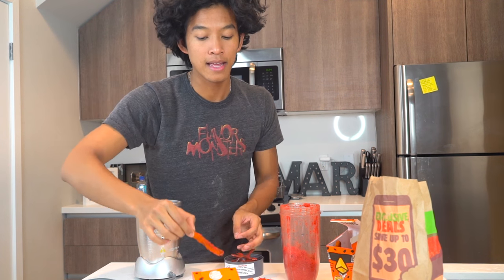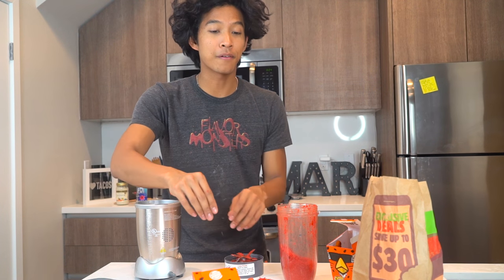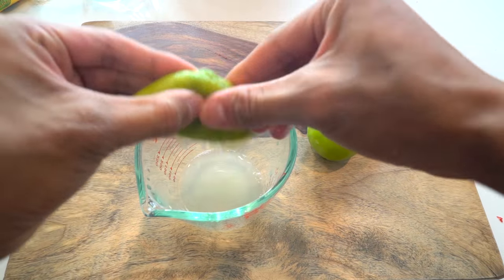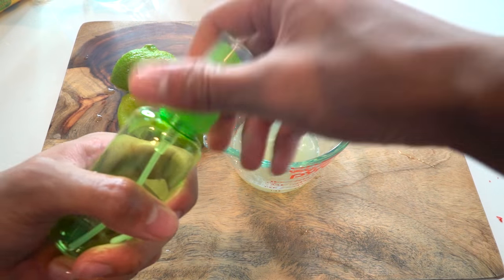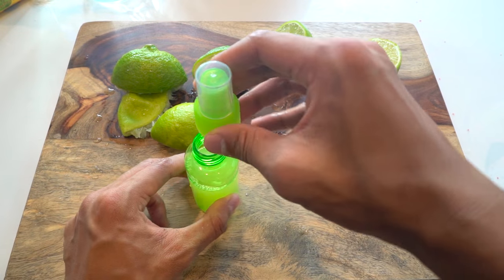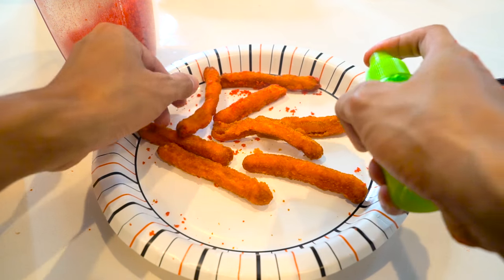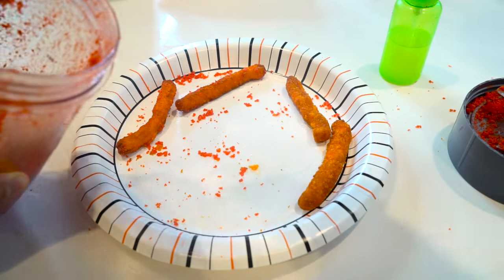So I'm going to enlist the duty of a secret weapon I've taught you guys before. You need a cup and some lime — roll your limes, cut them up, and squeeze the juice into a cup. Get one of these spray bottles from any department store, pour your lime juice in, make sure it's full, and cap it. Take out the Cheeto fries, lay them out, and lime spray, lime spray, lime spray — just to add moisture so the hot Cheetos can adhere when you shake them up.